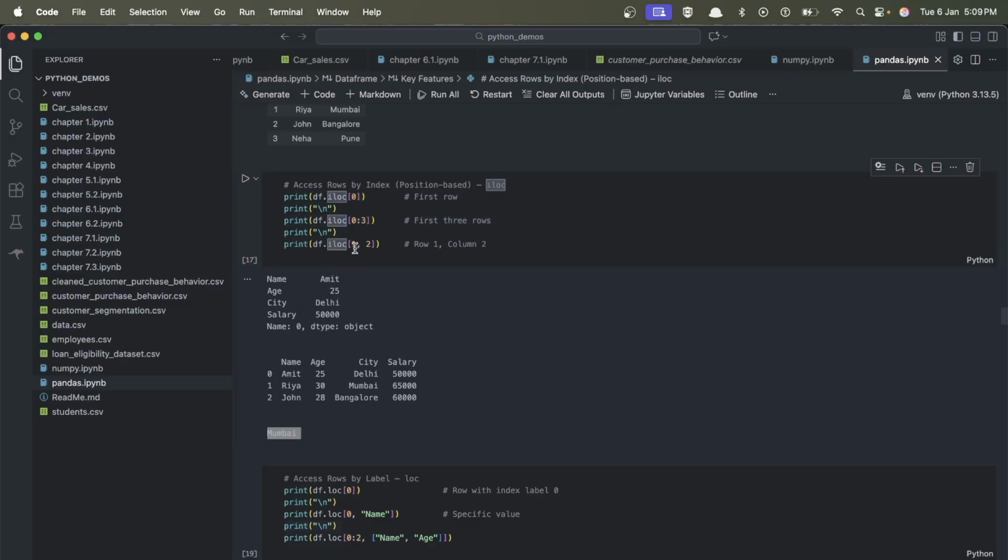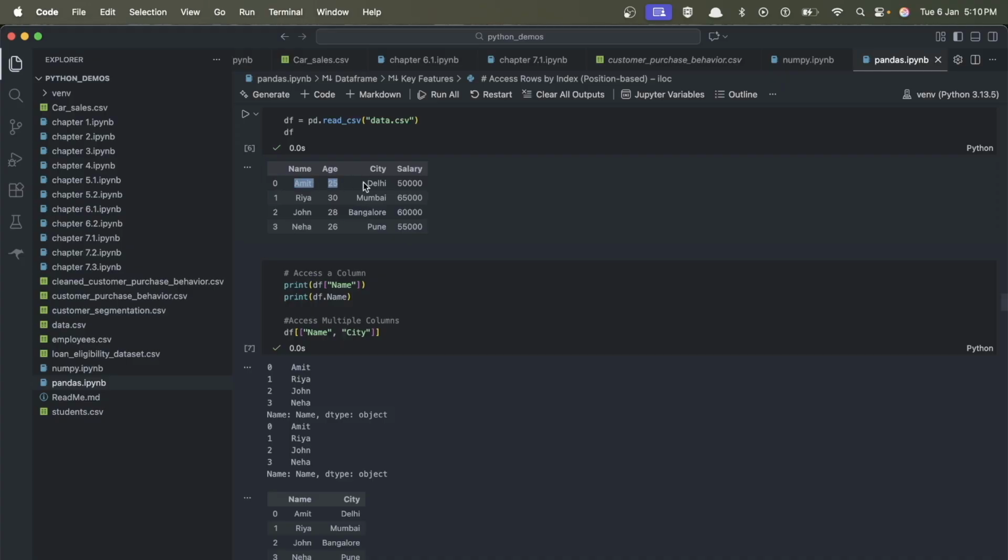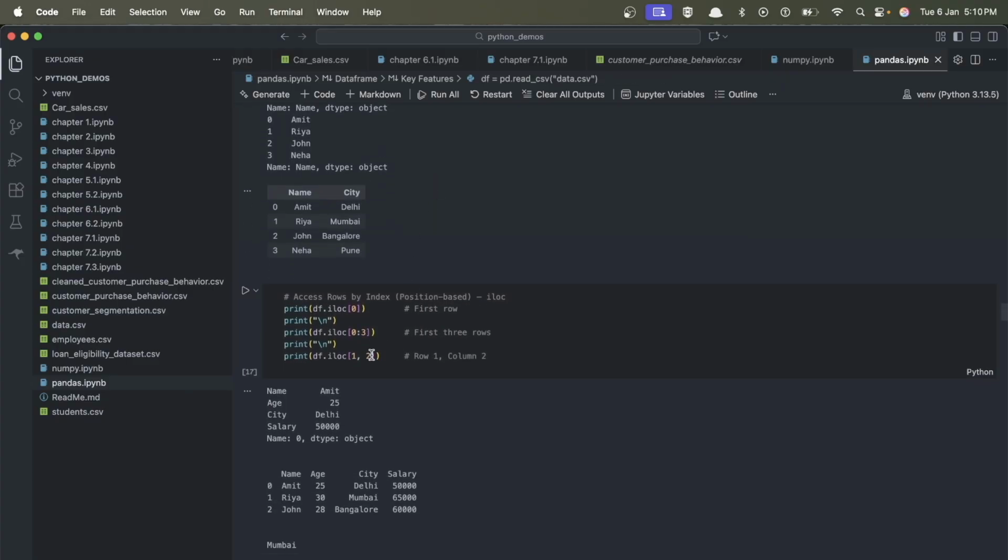And in these values, as you can see, only the first row is coming. So it just tells you the data of the first row, which is the data of Amit. As you can see, along with the column names, it's just giving you the data of the first row, and here it's giving you a subset of the rows. So it's giving you all the 3 rows along with the columns and indexes.